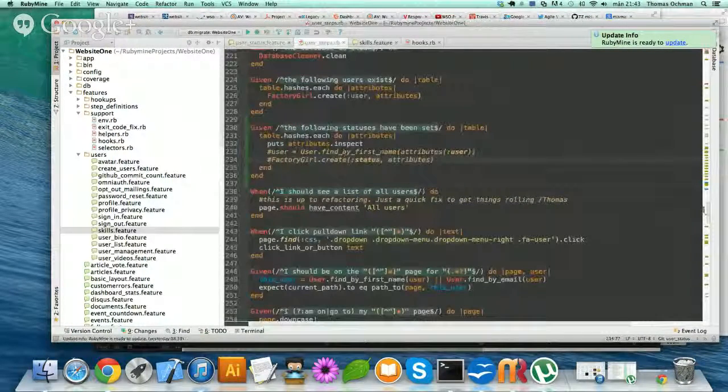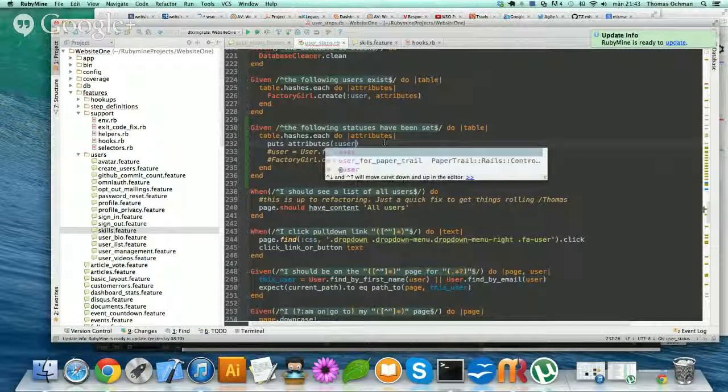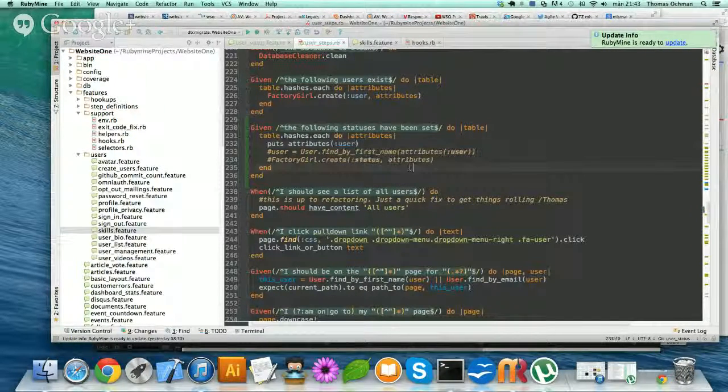Okay. So if I go puts attributes user, does it work? No. Well, actually.